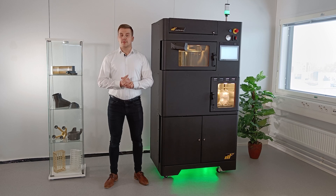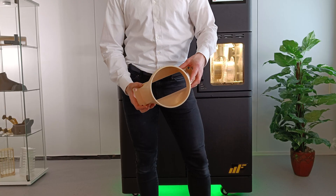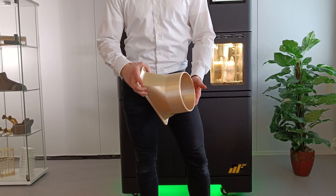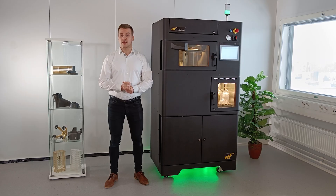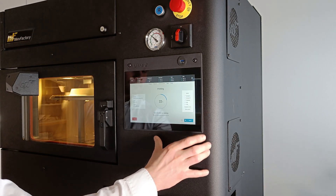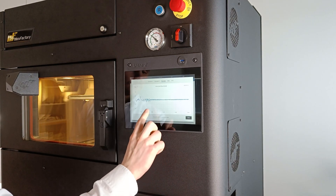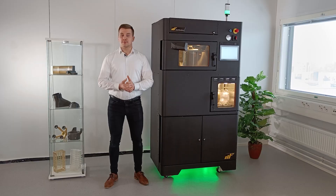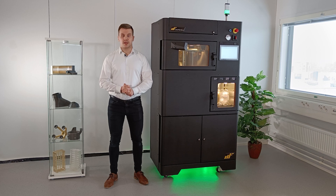The development of our next generation technology is based on long-term cooperation with our several OEM customers who seek to utilize high-performance polymer 3D printing in the manufacturing of end-use parts. This way we can ensure that our technology is top-class and offers even more than you can expect, making Minifactory a perfect platform for industrial additive manufacturing.